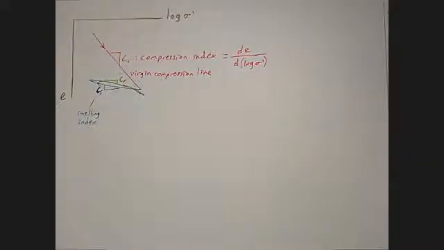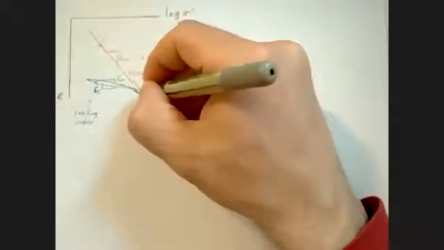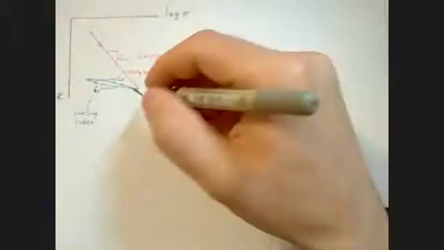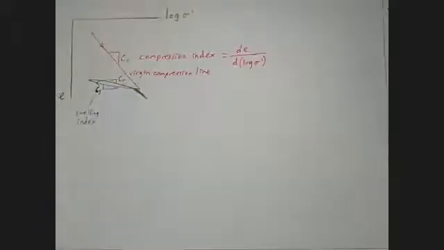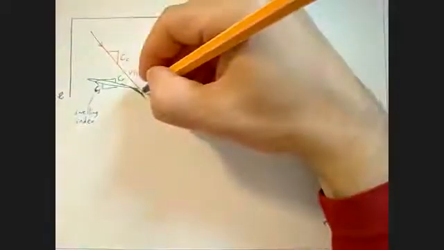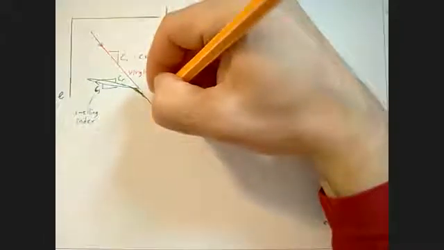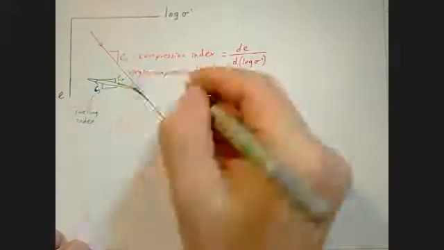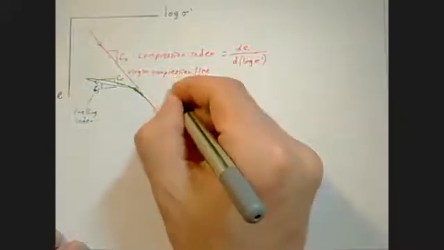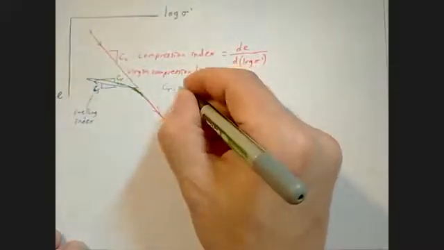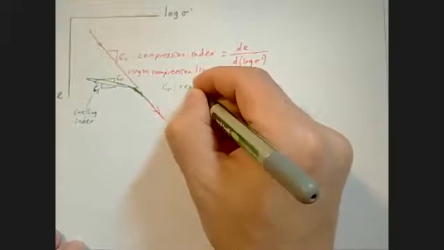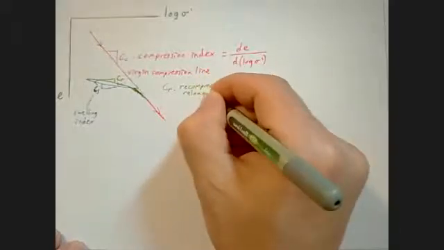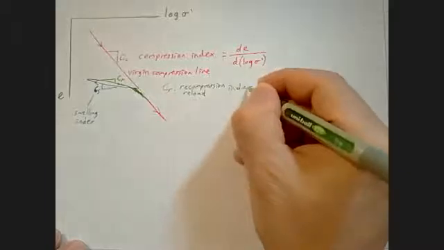And okay, I drew a curve, but I'm putting a slope onto it. The reason for that is because it is usually modeled as a line. And then, very interestingly, if you load it enough, it will continue here. So this CR is decompression or reload index. And they're all the same thing, slope.